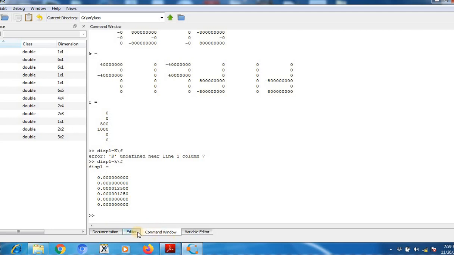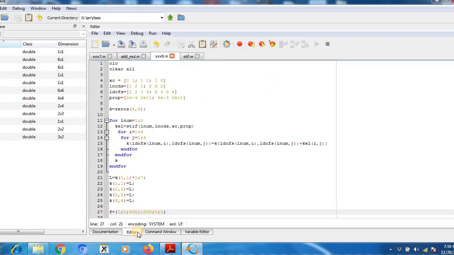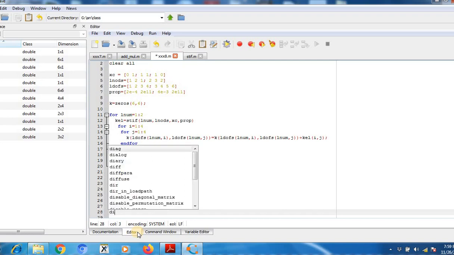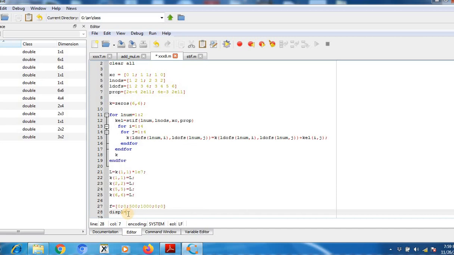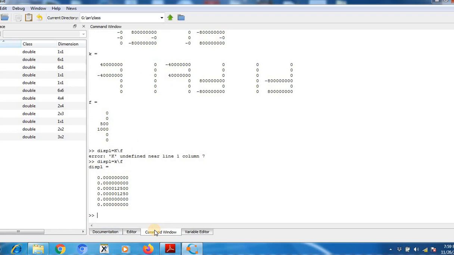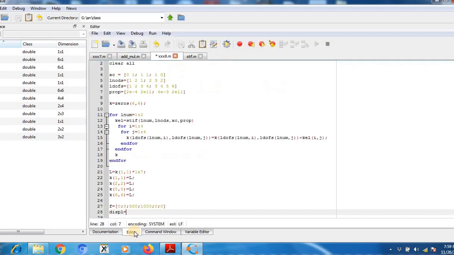So let us put it here in the editor. Do not put disp as displacement, because disp is already a library function. So disp equal to k, disp equal to k f.